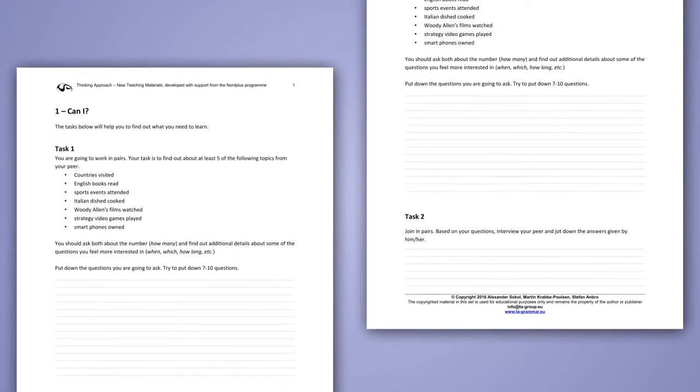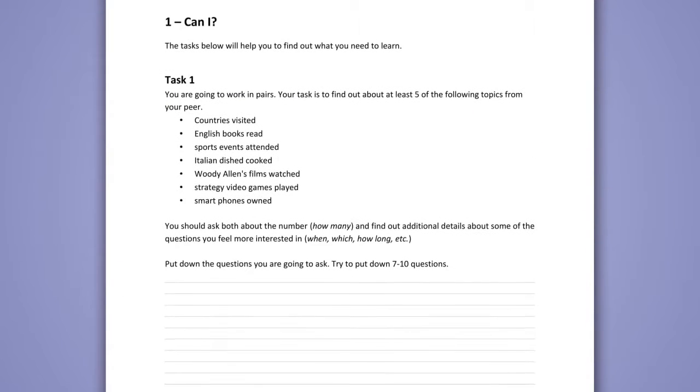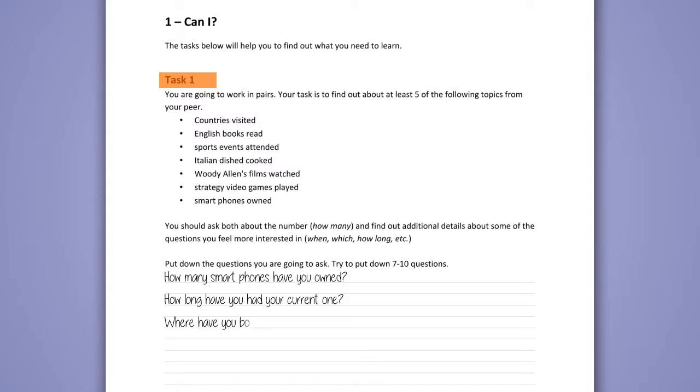The first two tasks aim at getting the students to produce some language containing the linguistic structures we would like to highlight. In this case, did and have done. To help students to prepare for an interview and also to make the sentences available for further analysis, in task 1 they are invited to work individually and put down the questions they are going to ask. This is also the time when the teacher can go around and take a note of potential difficulties. The teacher doesn't correct any mistakes though.